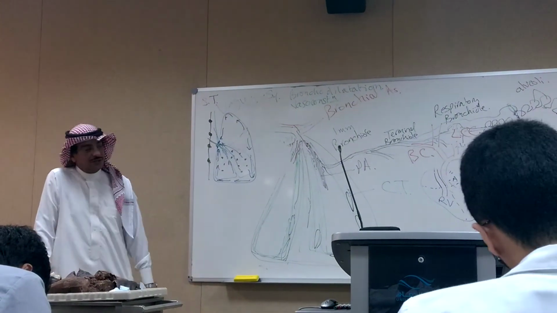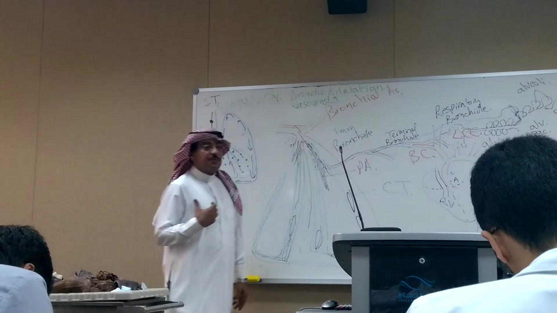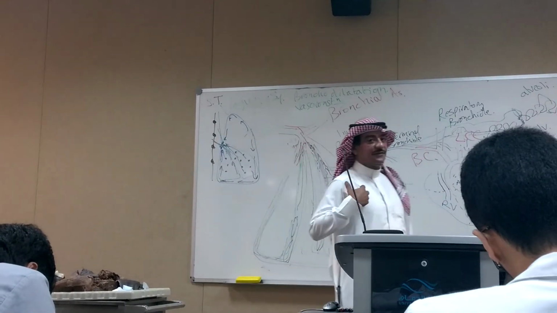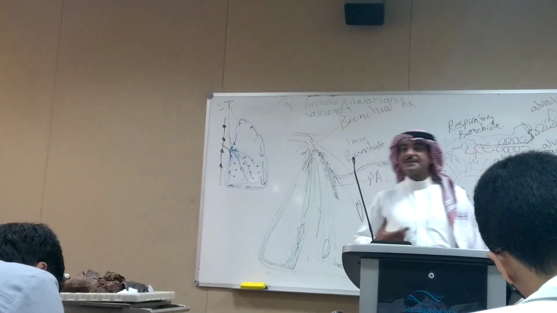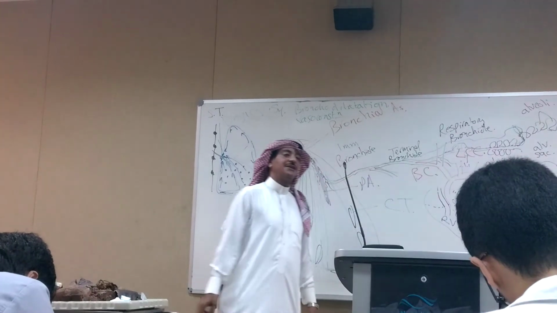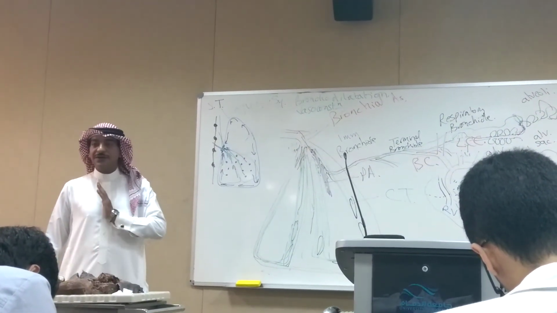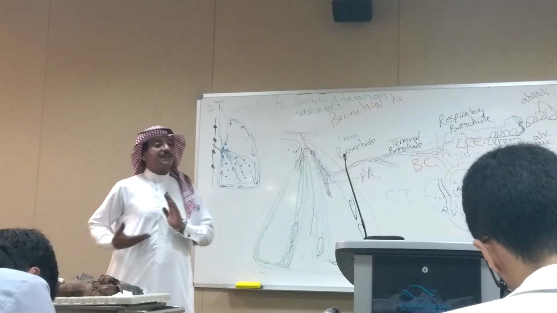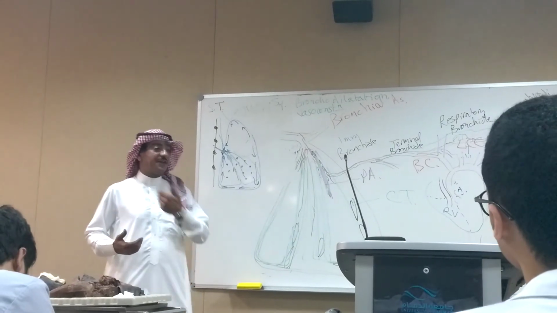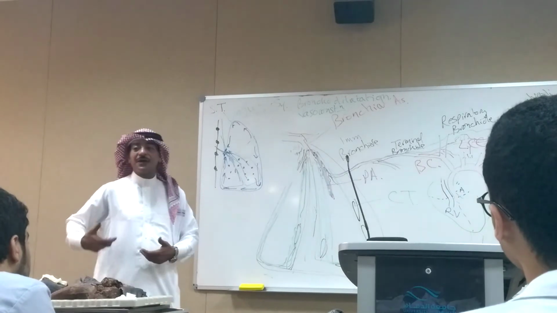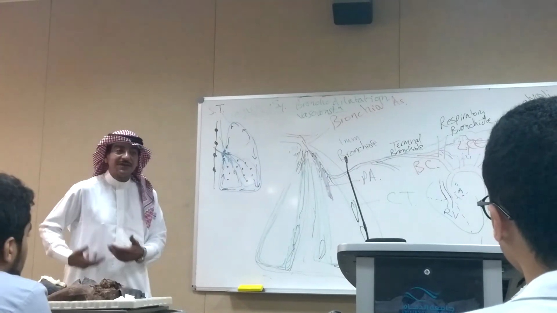Regarding innervation of the parietal pleura, the costal pleura is innervated segmentally by the intercostal nerves. The mediastinal pleura, parietal pleura, is innervated by the phrenic nerve. The diaphragmatic pleura is innervated by the phrenic nerve on the central part and by the lower 6 intercostal nerves on the peripheral part.